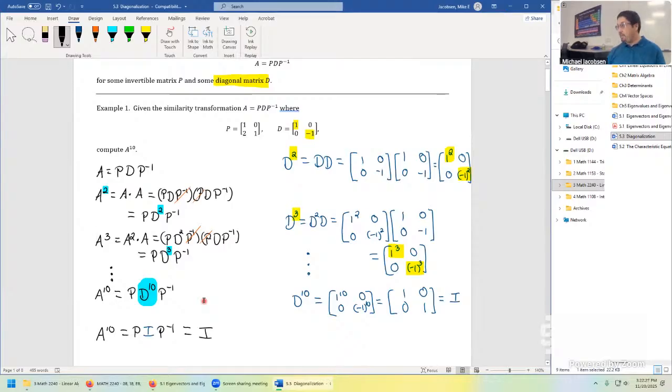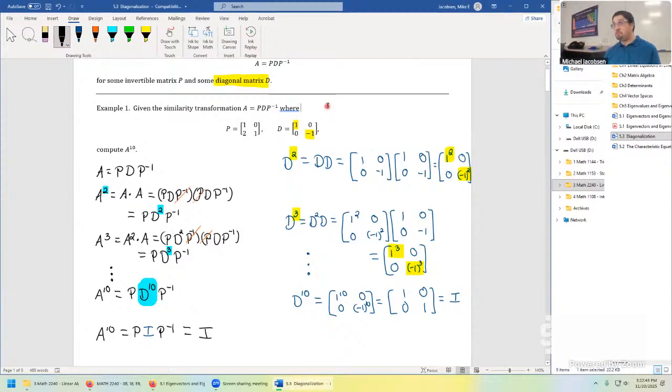Well, if it was an odd power, it would have been a little bit more work because we might have had, say, a 1 and a negative 1, not the identity matrix. Then you do have to find P inverse, then multiply all of it together. So it was kind of just fortunate it was an even power on this one, making it a faster problem.